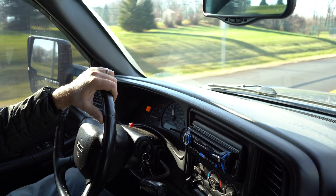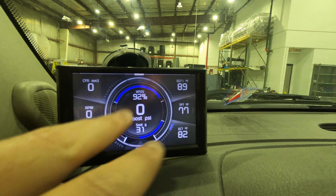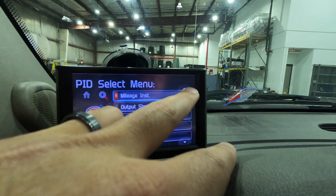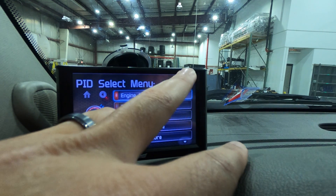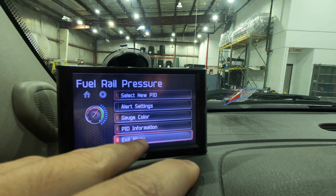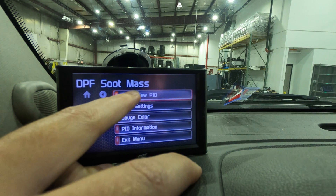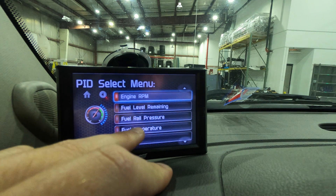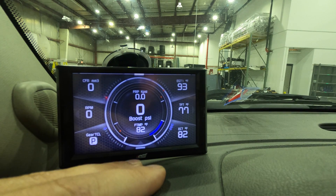Let's go into a scenario where I might be curious about fuel system performance — maybe I'm having a P0087 code or a situation where the truck is losing rail pressure. Maybe it's an LBZ with 160,000 miles and I'm towing heavy up a grade. So I'm going to reach over to the center and change from turbocharger performance to fuel system performance by grabbing fuel rail pressure and fuel rail temperature. Those two things give me a good picture of how hot and how viscous the fuel is versus the fuel rail pressure. In a perfect world I'd also have desired fuel rail pressure, but on the CTS2 for the LML I don't have that — the CTS, like any monitor, will have some PIDs it has and some it doesn't.